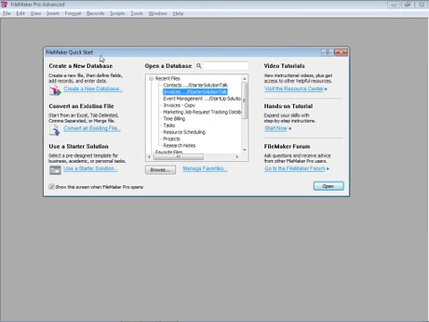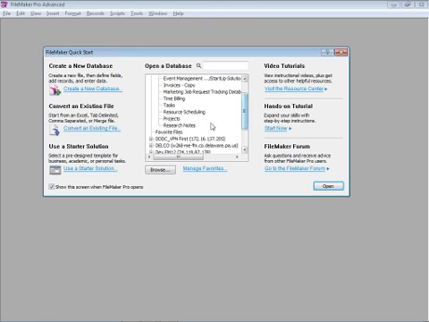When you first open the database, you'll usually find this Quick Start screen. This is actually really useful. I've started to use this a lot. Right in the middle is a list of the recent files that you've been opening. And you can also have favorite files, and those are put in by hand using this Manage Favorites. I'm getting off the topic.